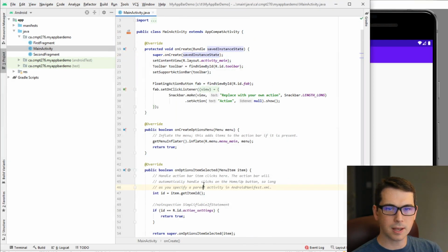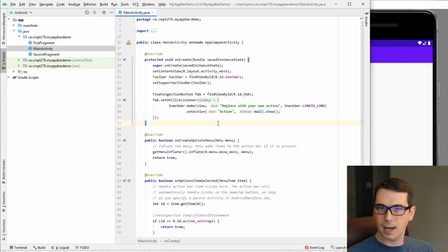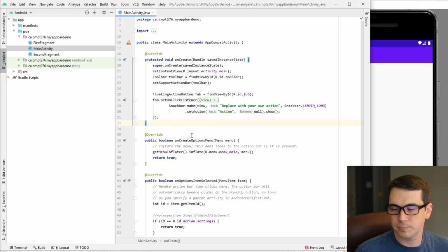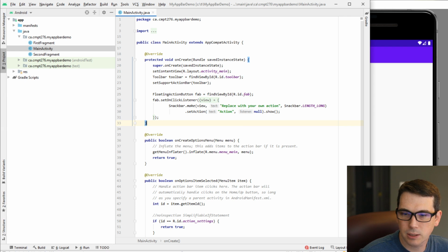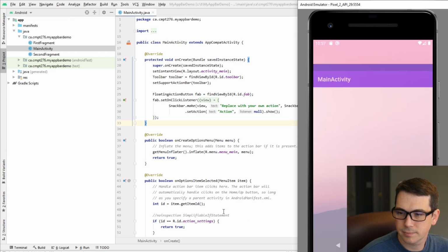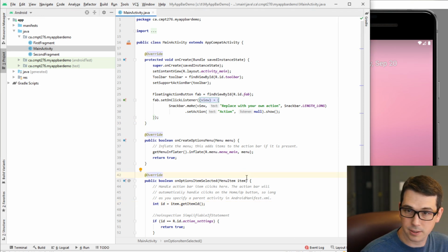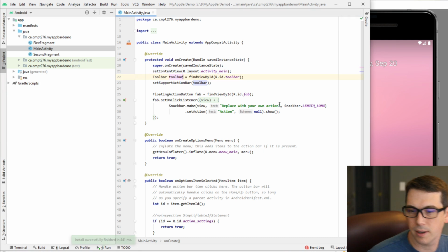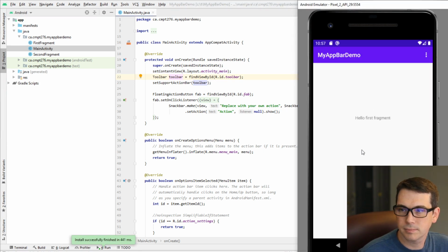Okay, so to start with, I've created a new basic project here with pretty much nothing in it. So let me just run this, and we will see what it's actually going to do for us. I'm going to start using this floating action bar that's provided to us to launch a secondary activity. Oh, no, we're still running the old one. Get rid of that. There we go. And I'll run this. So it's doing fragments, but that's fine. We're going to use this floating action bar to set up a new activity.